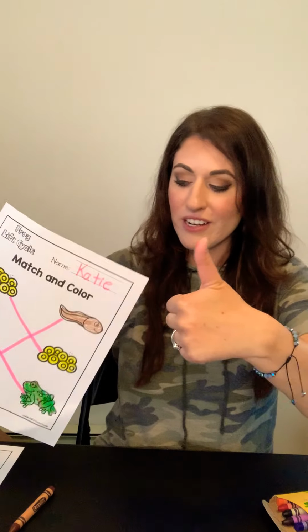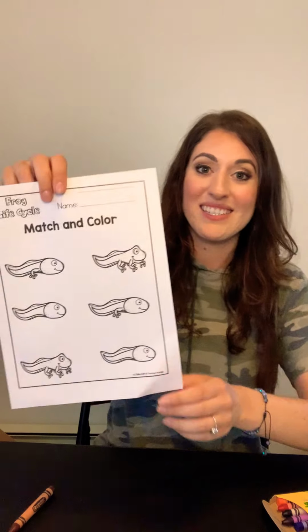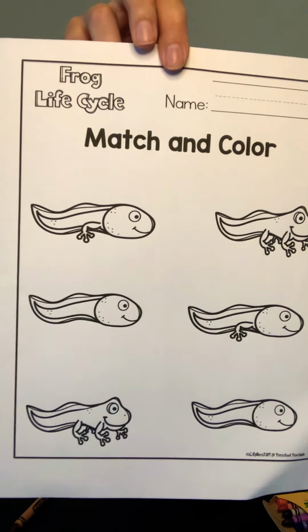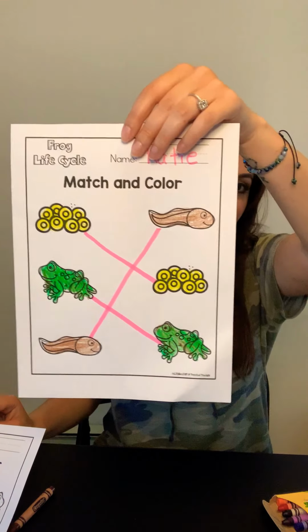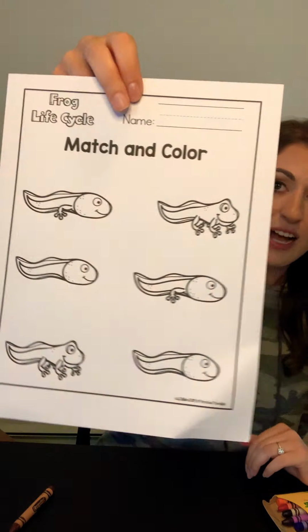Thumbs up, boys and girls. Do you think that you can help me do the second match worksheet? You did such a great job helping me with the first matching worksheet. Let's try to do the second one. I'm going to write my name at the top. Always starting your letters at the top.